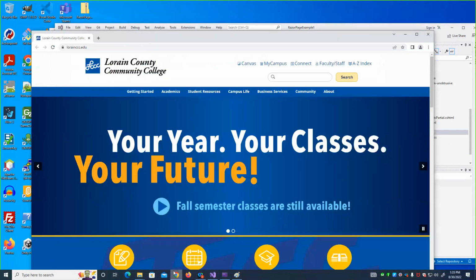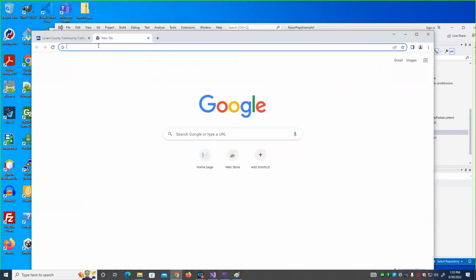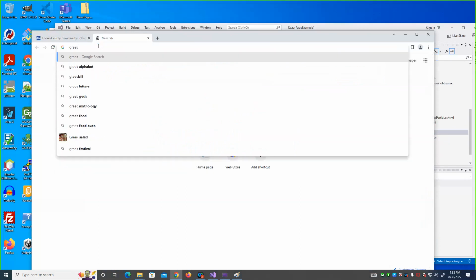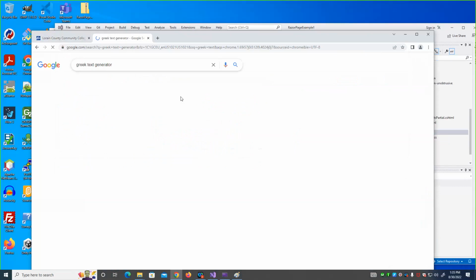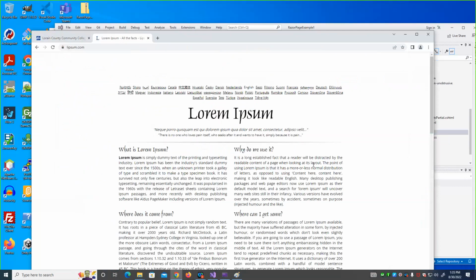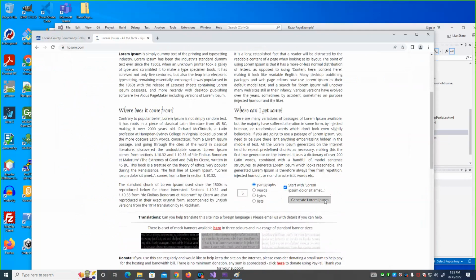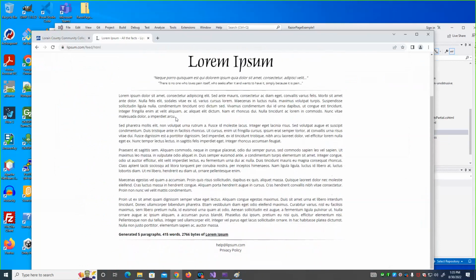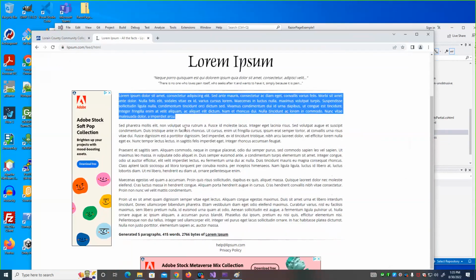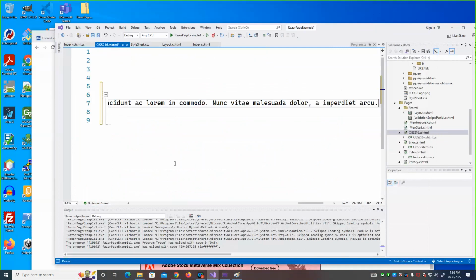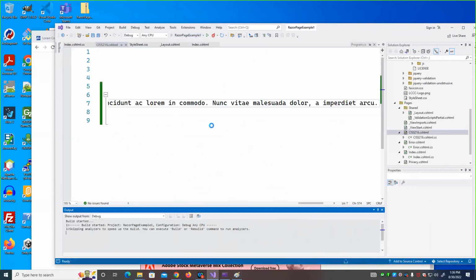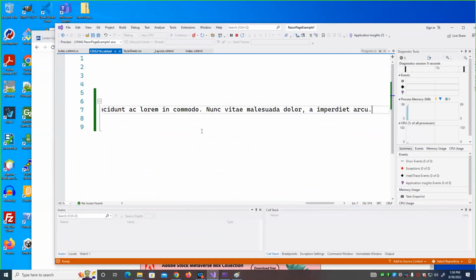Let's grab a paragraph of Greek text just to give it some content. And if we look at it, it's going to look like a completed page, or semi-completed page.